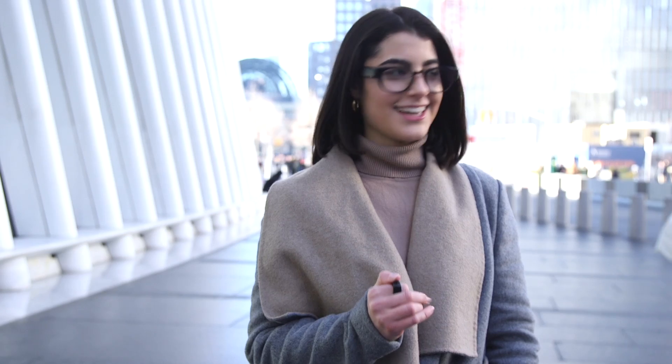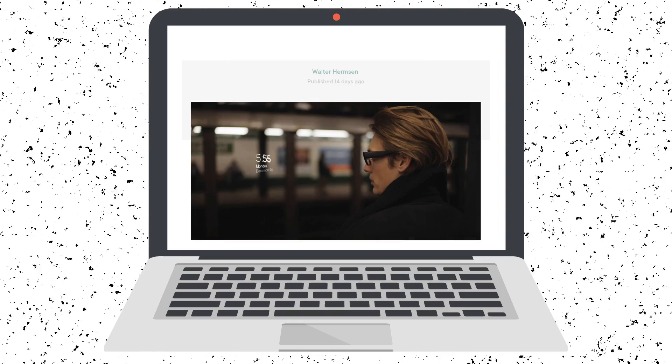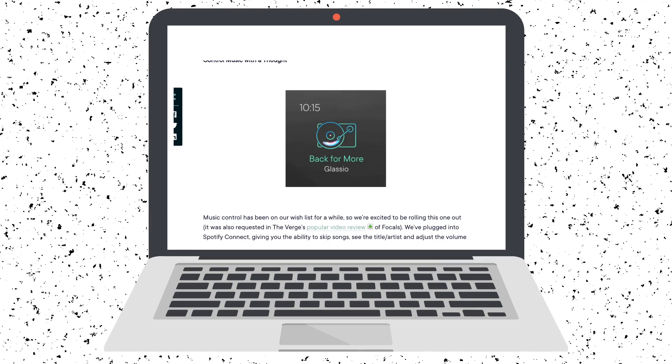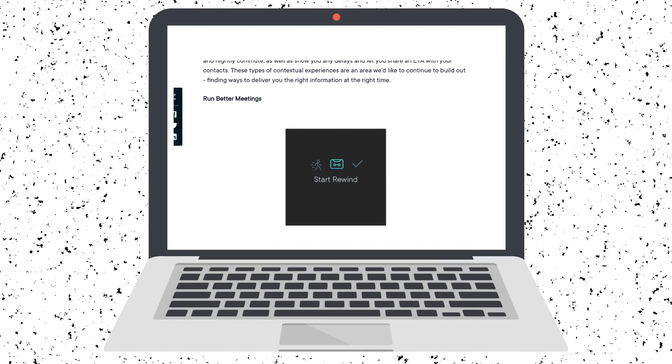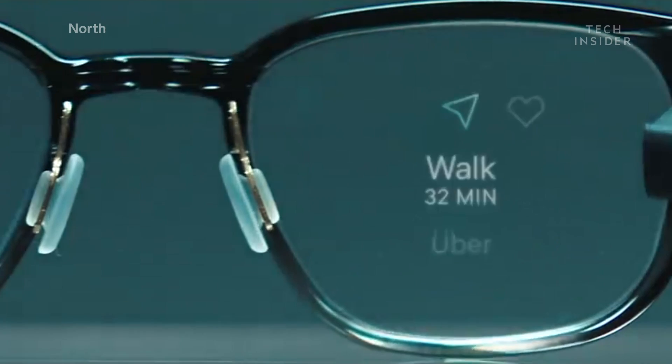The good part was I was able to get all my notifications on my Focals, and I was a lot more hands-free and relied much less on my phone. North has a lot of great features so far and a lot more to grow and integrate. But it would be nice if I could play music, pick up phone calls, and watch videos. Since trying them out, North has added new features like music controls and transit updates, but it's going to take a lot more than skipping songs before it's a must-have device.